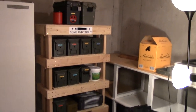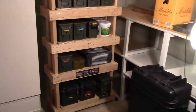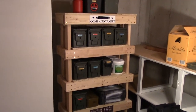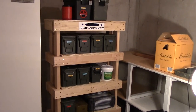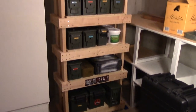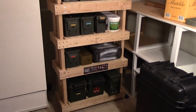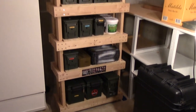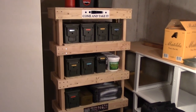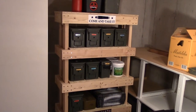Pretty easy build — just a bunch of two-by-fours and a sheet of three-quarter inch OSB. It came in pretty cheap, definitely cheaper than buying one of those metal shelves from Home Depot that uses particle board with no metal support in the shelf. This way you can customize it any way you want — if you want to fit more ammo cans on one shelf or anything like that, you can make up your own measurements.